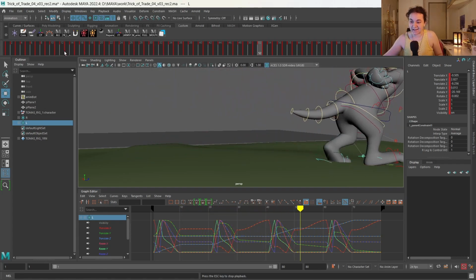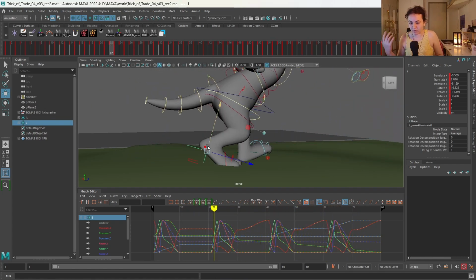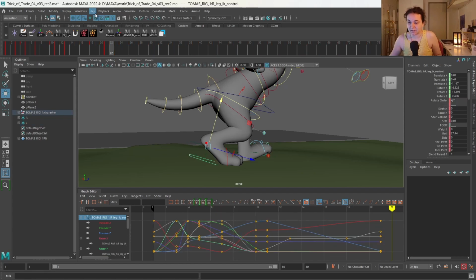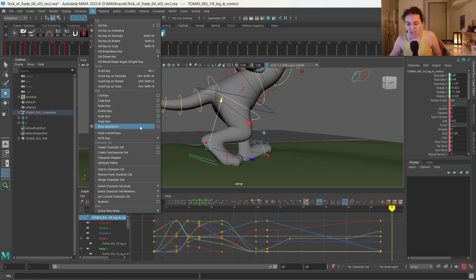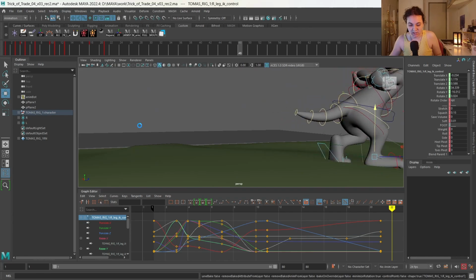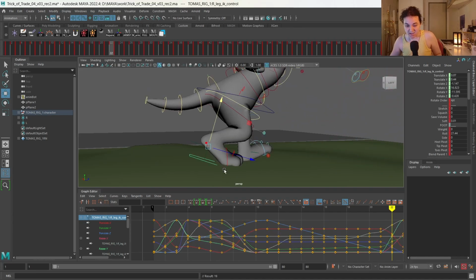Voila! It's exactly the same method, and all you would have to do after you have done fixing the leg, instead of clicking bake and delete like in the script, you will just have to bake the leg yourself again. You can just go again key and click bake simulation, and it will bake it.